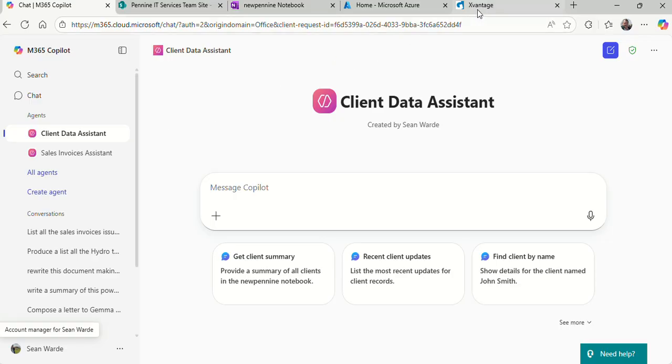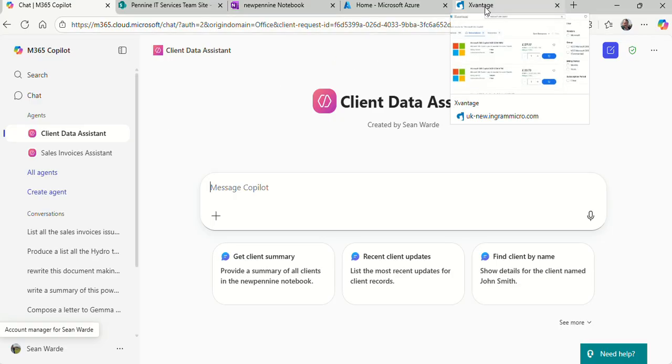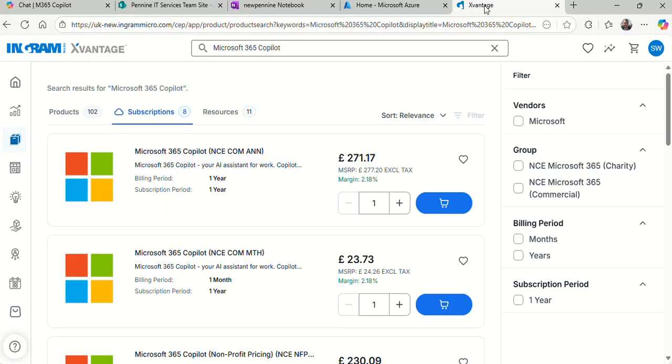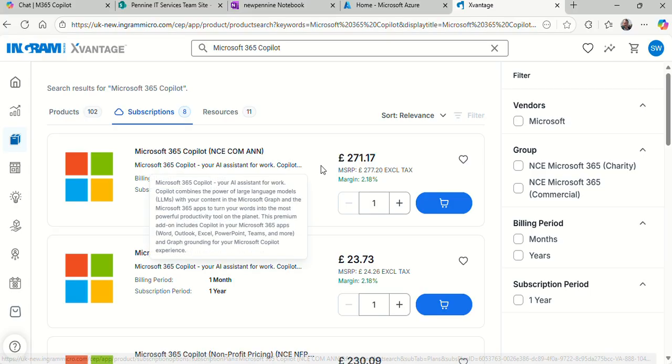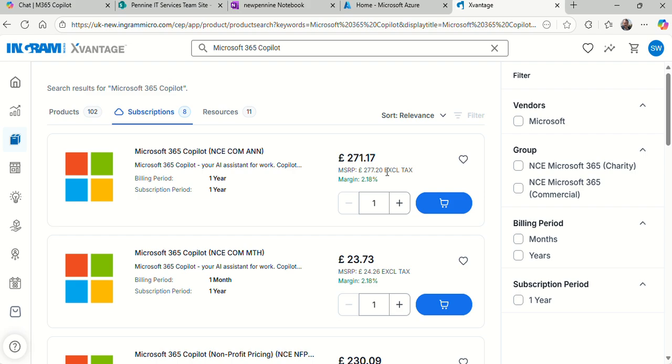I'm going to flick over to this screen here. This is taken from my licensed distributor because I can sell licenses. But you can see here, the annual cost of a 365 Copilot license, the recommended retail price, is 277 quid a year.